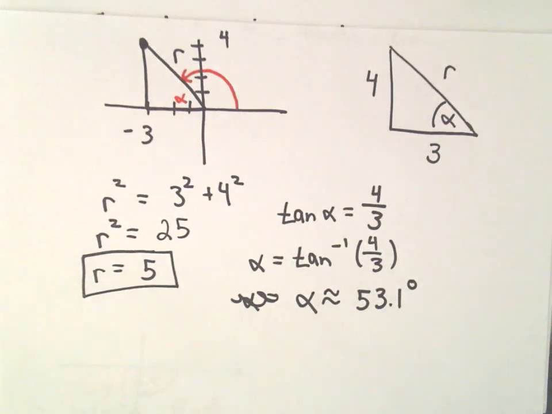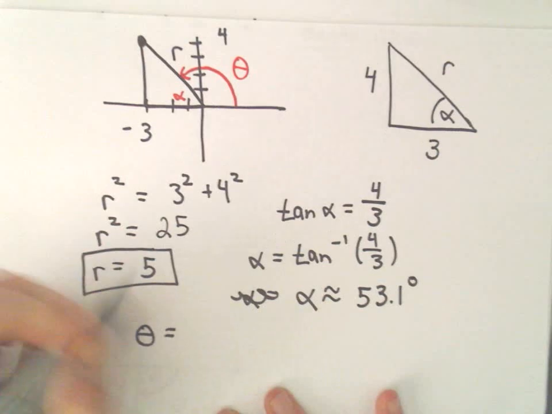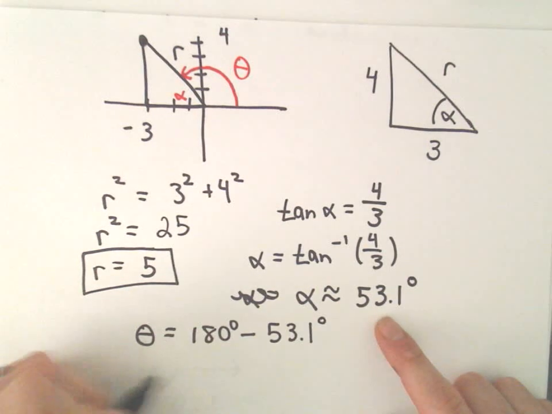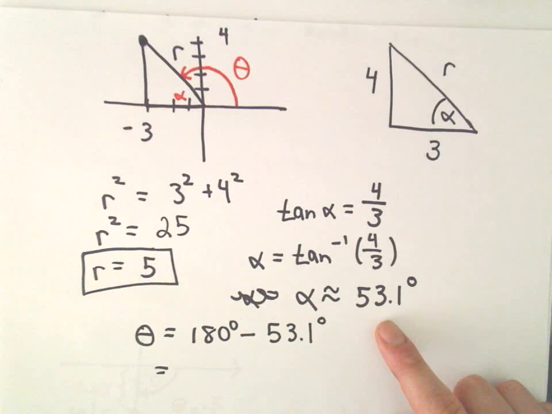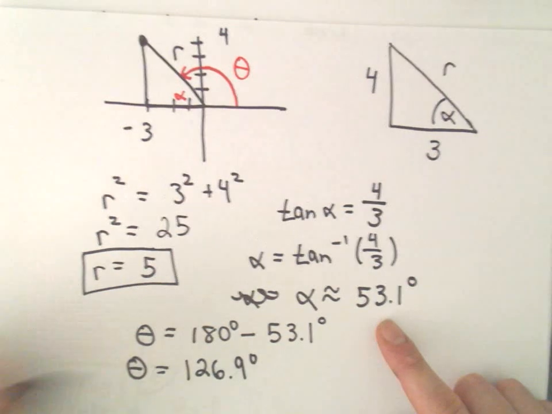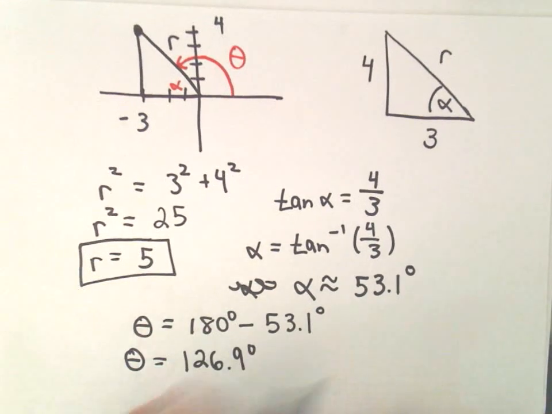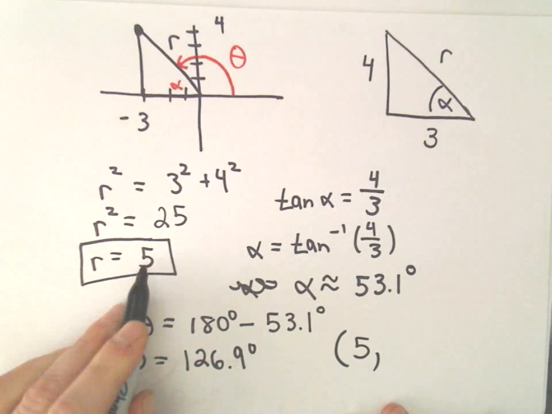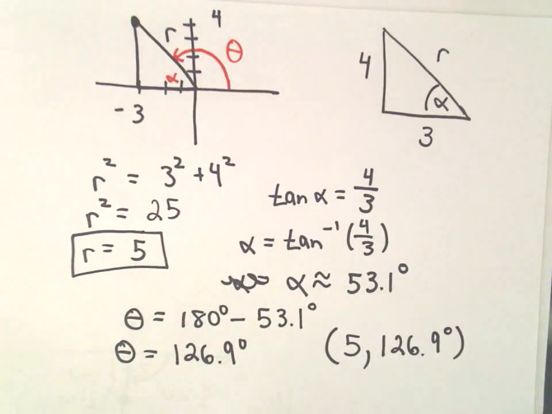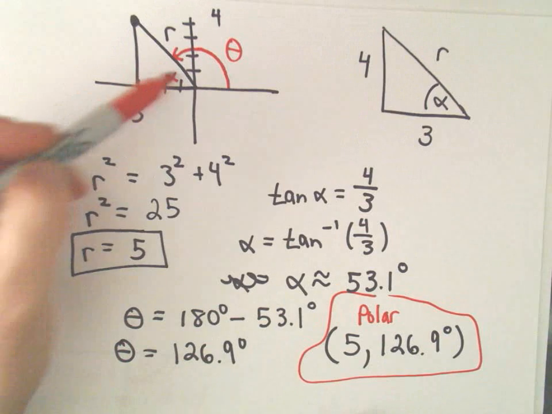Okay, so to get the angle that we're going to use here, maybe I'll call it theta, like we were using. Well, theta in this case would simply be 180 degrees, that's halfway around, but then we would have to subtract away our 53.1 degrees. So 180 minus 53.1, just to make sure I don't do anything crazy, 126.9 degrees. Okay, so it says this point in Cartesian coordinates where we go three units to the left and four units up, we could represent that point by using r, which we figured out to be positive 5. And then our theta would be roughly equal to 126.9 degrees. So this would be the polar form. Again, not unique. Certainly other ways that you could do it. But that would definitely be one way of describing that point.